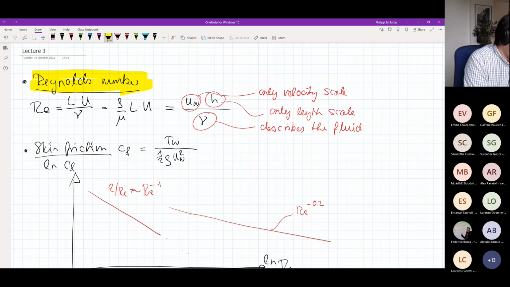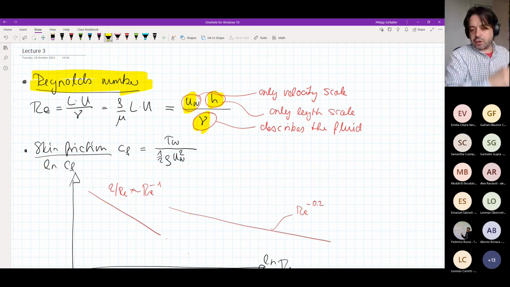So if you look here at how this is described, you take a velocity scale, a length scale, and a viscosity scale. So for instance, for Couette flow, we have defined it in this way. In a Poiseuille flow, for instance, you can take the centerline velocity, or you can take the bulk velocity, some relevant velocity scale, and then you take the distance between the plates or the half width, something like that.